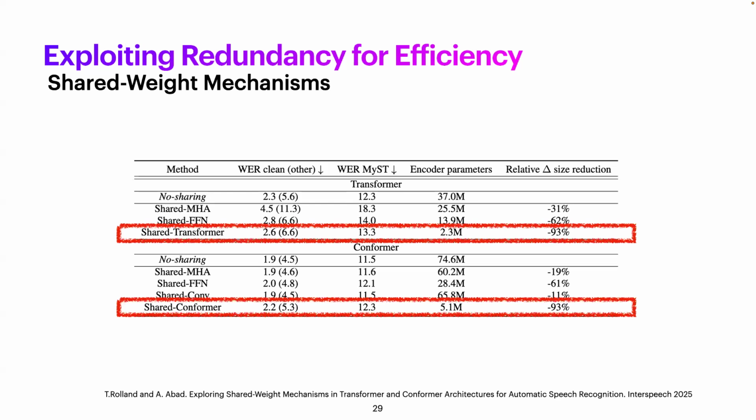These two lanes, the shared transformer and shared conformer, actually have a name in the literature. It's called a recursive transformer or loop transformer. There are a lot of names because it's a really growing field. So I'll call it recursive transformer for the rest of the presentation. At the time when we did that, in 2024, nobody had come up with a real name, so that's why we called it shared initially. But if I had to redo this paper nowadays, I'd most likely call it recursive. So yeah, let's talk about this recursive transformer.